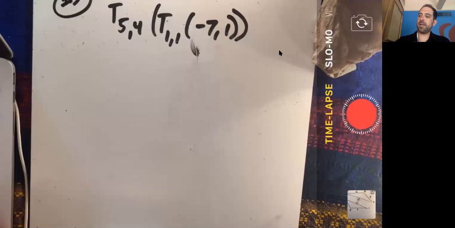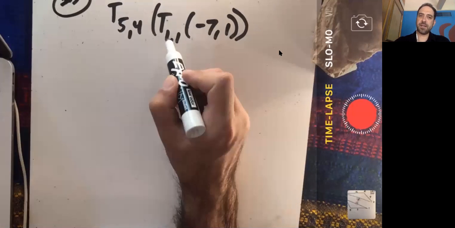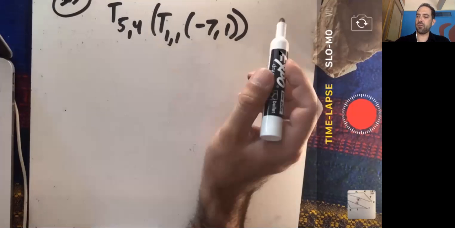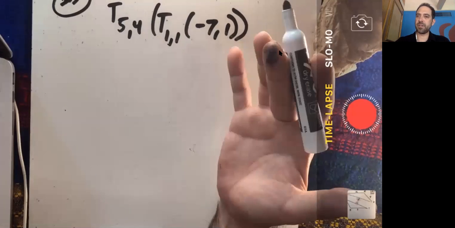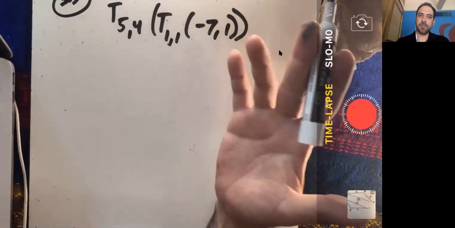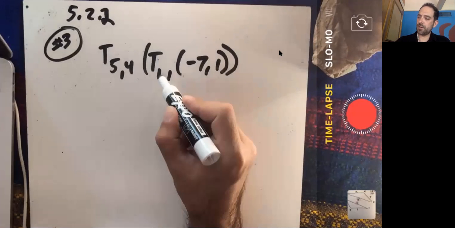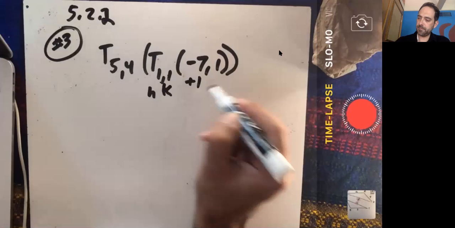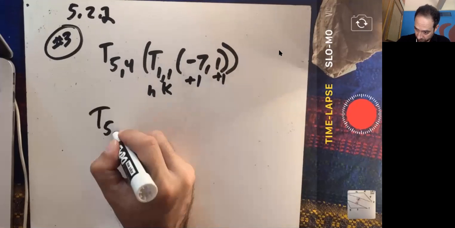All right, so we have our point. We have a first translation to do, and then a second translation. Okay, guys? When you have the triangle, instead of having 1 point, a triangle has 3 different points. Numbers 1 and 2 actually ask you to do more work than number 3. But for number 3, we first translate 1, 1. Remember that's our H, that's our K. We're going to add 1 here, and add 1 here. Then we get the transformation 5, 4, which you still have to do.